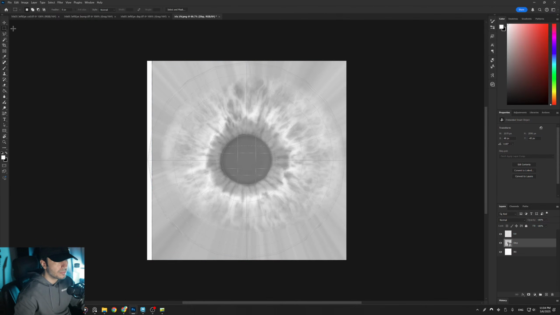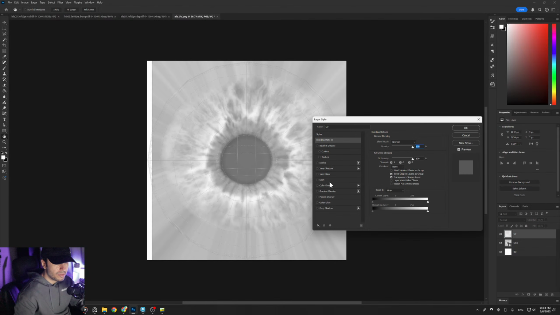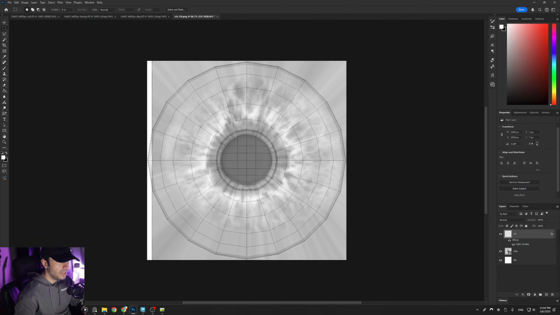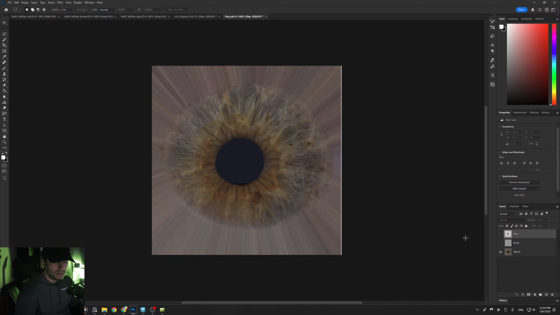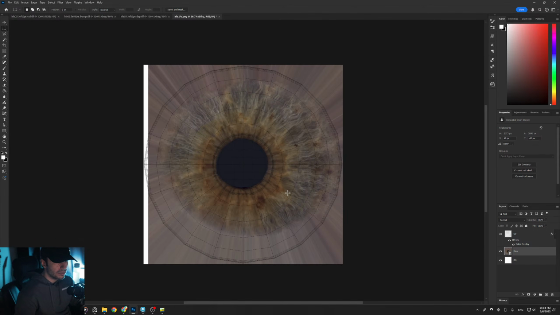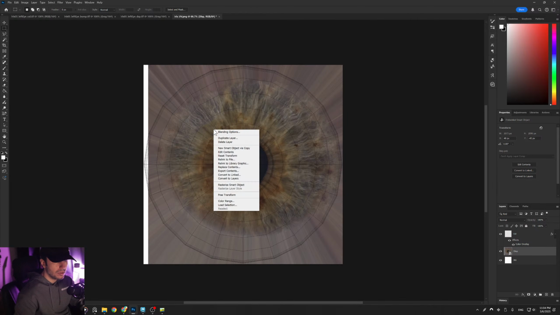Okay, so the UV layout is hard to see. Let me just add a color overlay so we can see it more clearly. And then let's change the smart object to albedo so it's easier to see. Alright, so we have to use free transform.